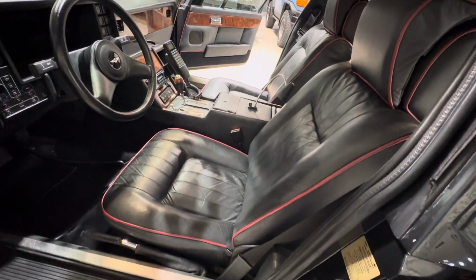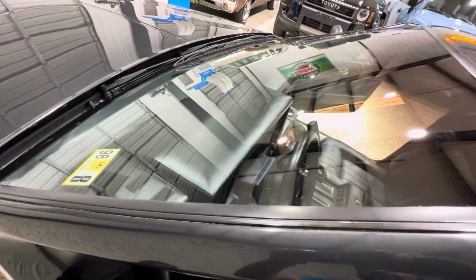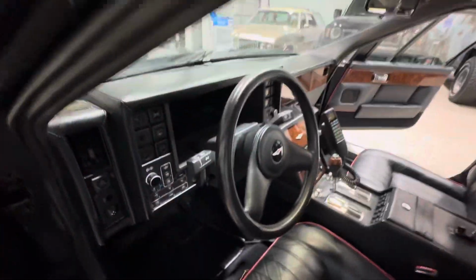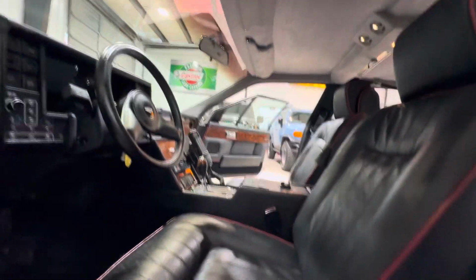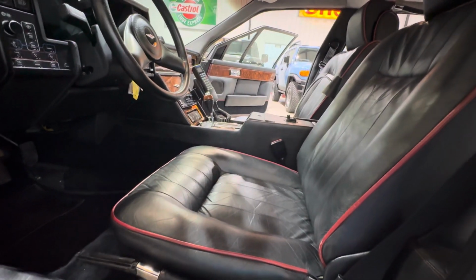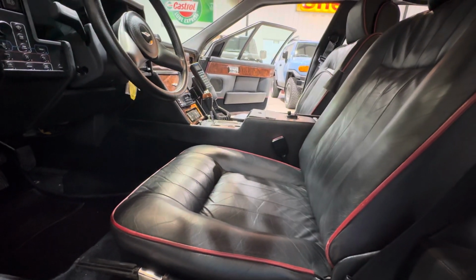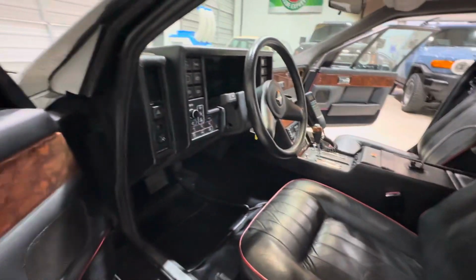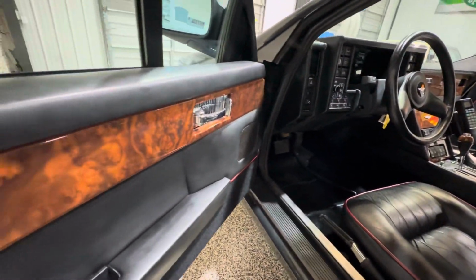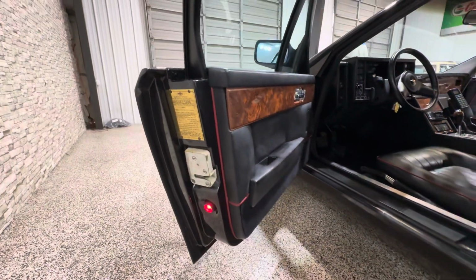You can look at the seats, the dash, the carpet. There's no leather shrinkage. It's got a great dash all the way across. The top of the steering wheel, the edge of the seats, the Alcantara headliner, just everything looks and smells incredibly awesome in here. It's got that very rich, strong leather scent. Those of you that have owned cars like this or owned a car with high-end leather, you know the smell and the scent that I'm talking about. Look at the door panels, all the wood, everything just screams 11,000 actual miles.